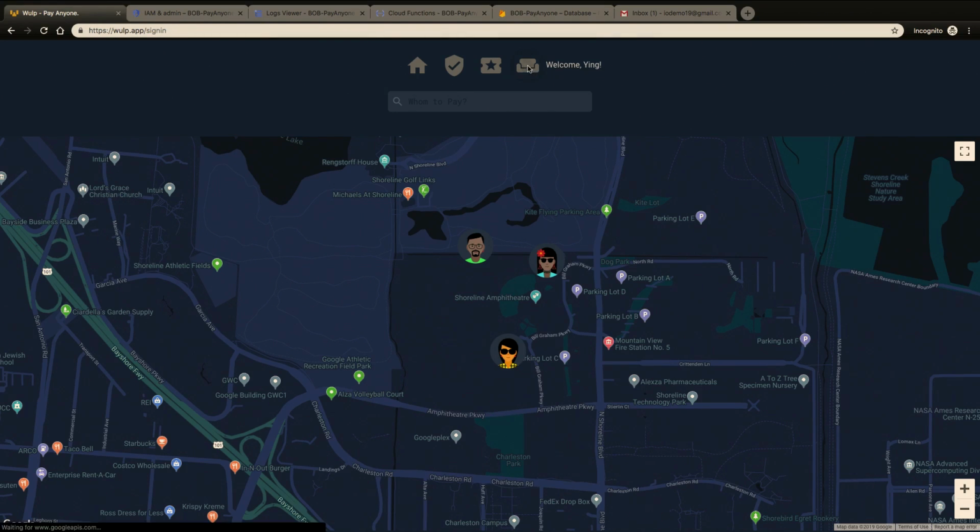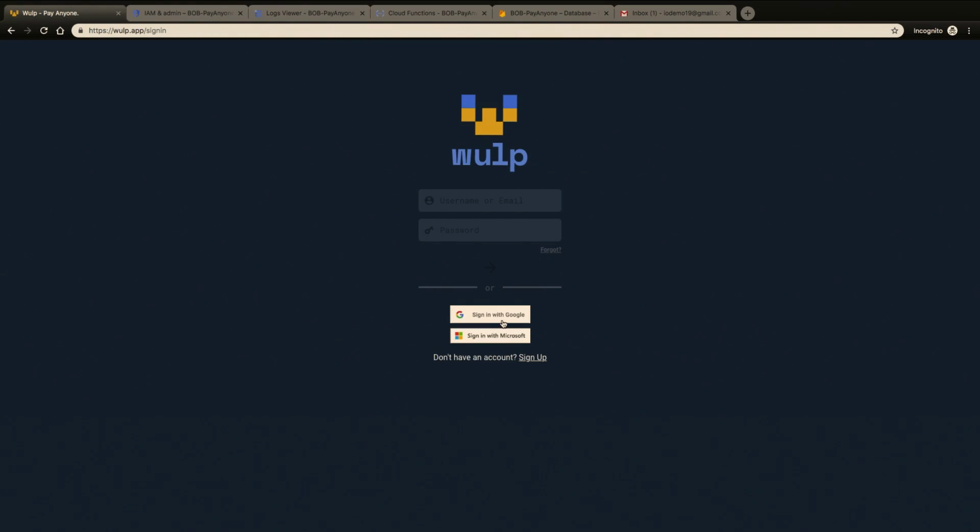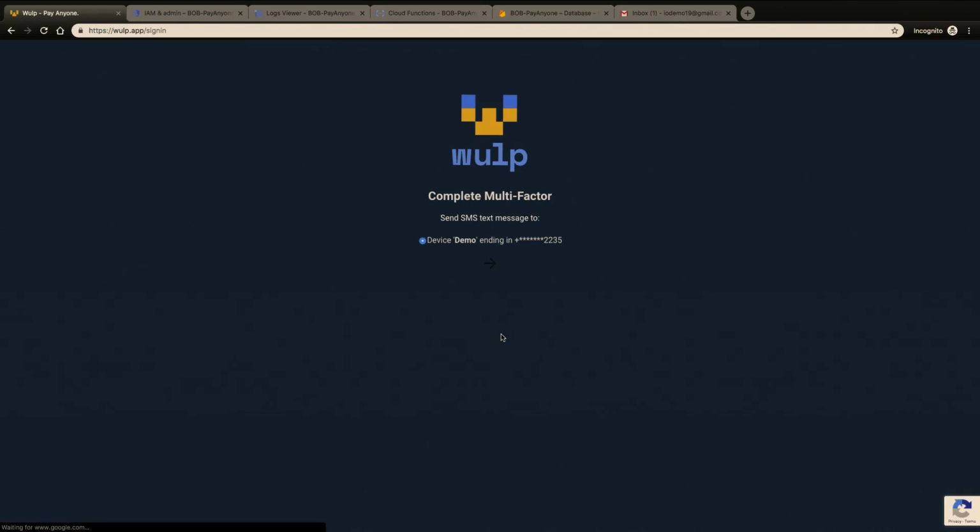Let me sign out. I'll sign in again with the same user. Because I just signed in with Microsoft, I don't need to type the credential again. So here is actually the part where Marc just mentioned. The application will receive an error, and to handle that error, we prompt the user with the multi-factor that they already enrolled.